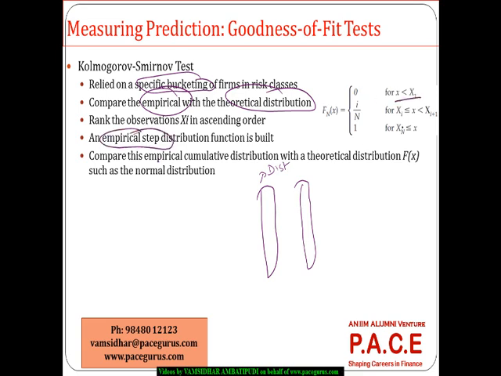Okay, in each of the groups I am trying to find out the proportion of the firms that are falling in each of the groups, and I am trying to compare this with the theoretical distribution like normal or something, and based on that I am assessing the goodness of fitment to that particular distribution. Again, more or less on similar lines with a chi-square kind of a distribution, but these are the two tests that are very much helpful in terms of predicting accuracy.